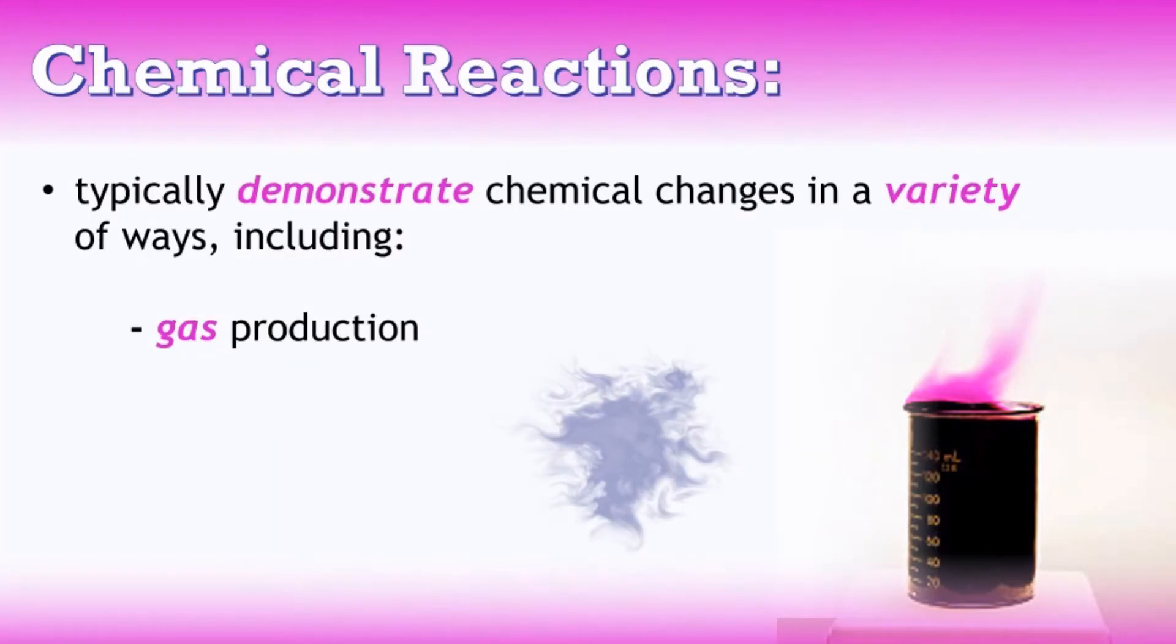How can we tell chemical changes happen? Well, here we have a reaction, a little process where iodine is going from a solid to a gas, and it goes there directly without doing the liquid stage at all, a process called sublimation. And when this happens, you can kind of smell it, it's not the world's great smell, but more importantly, you can really see it. The dark iodine converts into a deep violet vapor, which is very easy to see, unlike many other gases, and very obvious to affect your senses. Because if you inhale it, you're inhaling something toxic, you don't want to do that. But it's really easy to see a change of that sort where gas is being produced.